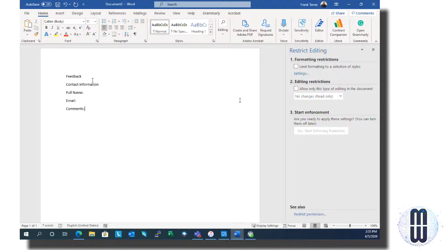So we can set up a document to be distributed digitally, and then prevent people from editing that part, so that part will be only for the people inside the company. So there are different ways. Today I'm not going to be talking about how to do all that.